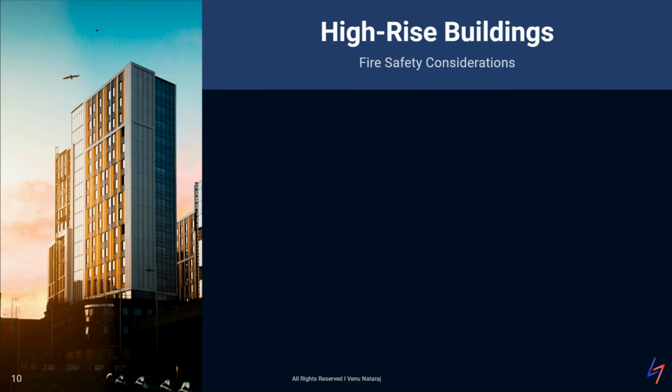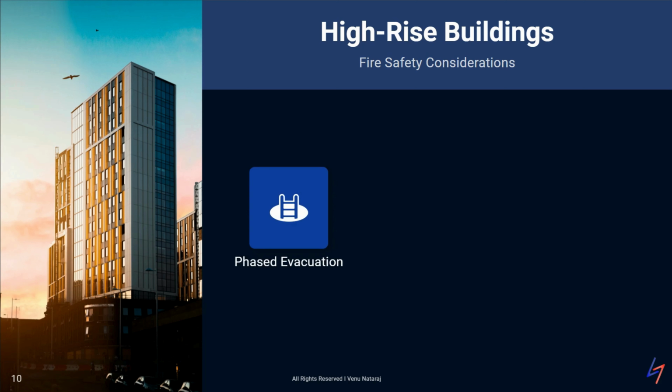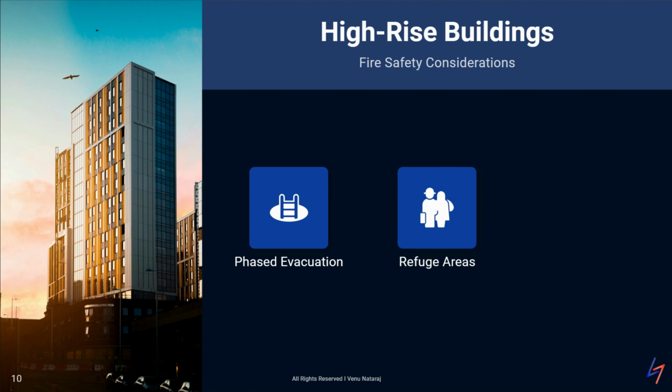For high-rise buildings, a type of occupancy that requires specialized strategies with a priority for residents' safety. High-rise buildings pose distinct fire safety challenges due to their height, population density, and the complexity of evacuation. Needless to say, phased evacuation is a key approach in high-rises, allowing for orderly and efficient evacuation of occupants. Refuge areas or designated safe havens within the building provide temporary shelter for the occupants during a fire emergency.